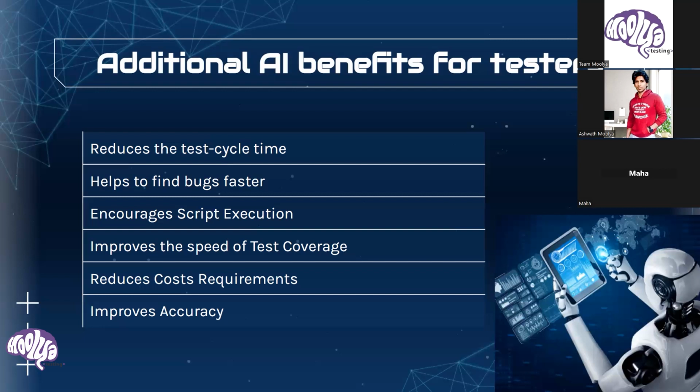And test scripts automation is performed by this AI, which can eliminate manual execution as much as possible. So speed of test coverage by monitoring apps and components, and repeated execution. Probably if you have more than 1,000 test cases, it can take care, the pace can be taken care. When you do it manually, definitely it needs a lot of time. And it can give certain instant feedback, resolving errors in the early part of the life cycle, and it reduces the manual effort.